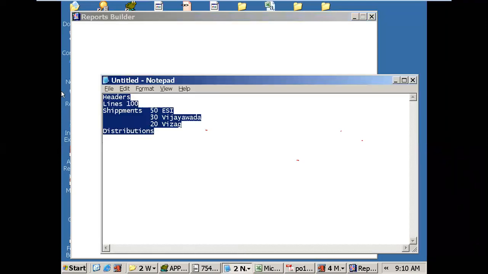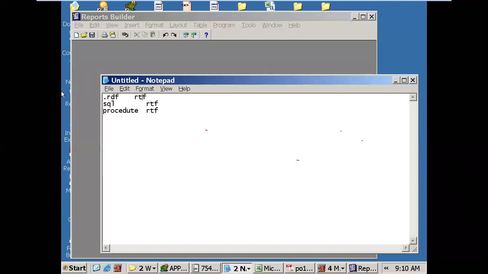So when you are working with XML Publisher, what happens? RDF and RTF combination, SQL and RTF combination, procedure and RTF combination. This all comes under the data source.